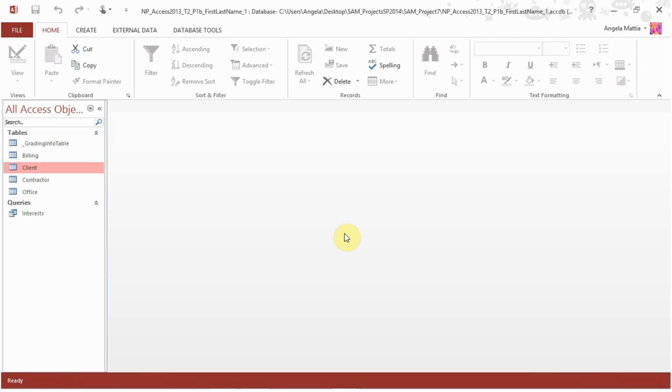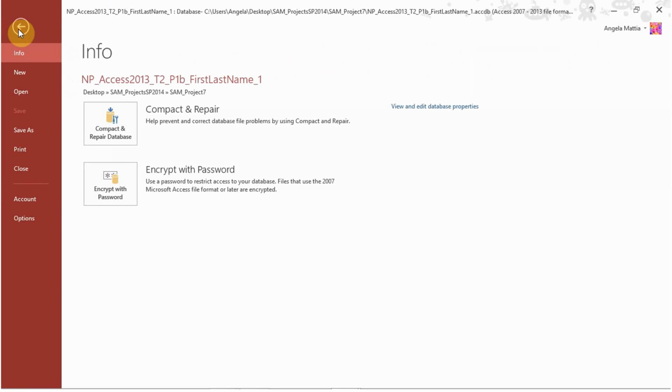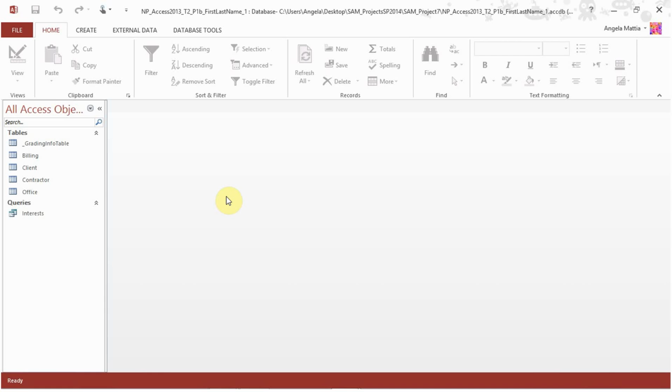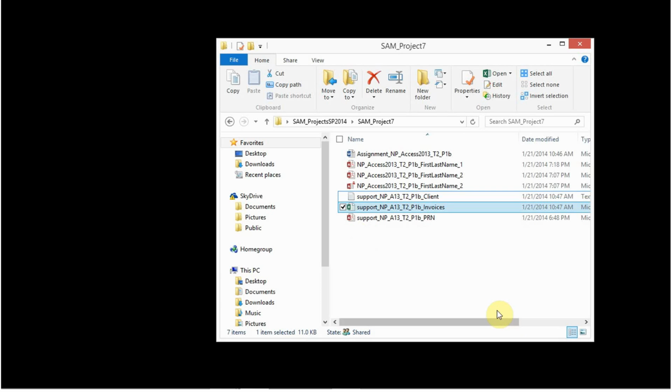And then the last thing here that you want to do is close the database. But before you close it, all the open objects need to be closed, which they are, and then you want to compact and repair the database, which it actually does as you're closing it. You can do that by clicking on File, and you'll see that the option to compact and repair is right here. Now you compact and repair, and now you can exit Access.